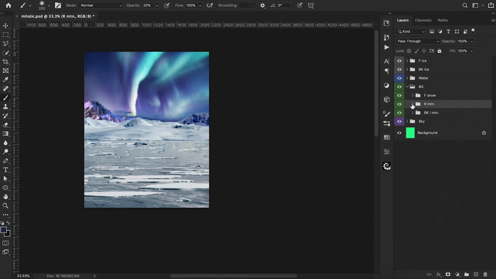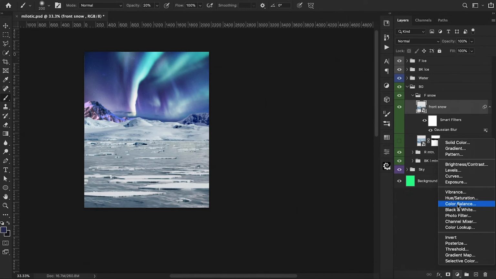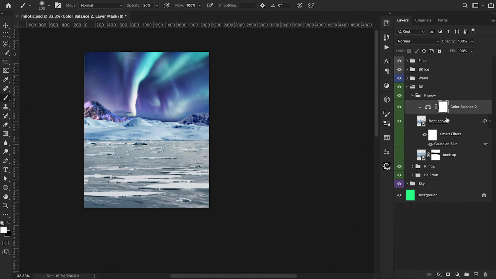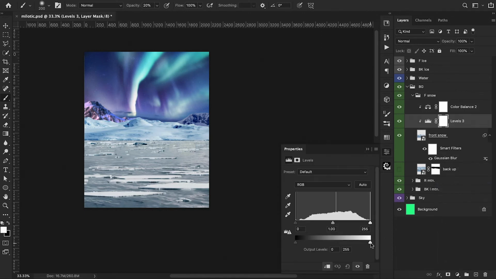Okay, that looks pretty good. Let's do the same thing with our ground layer, and we'll click on here and add a color balance adjustment layer, clip it onto that layer, and we'll stick with those same colors to help complement the sky. I'm actually going to put in a levels adjustment layer just below here first to help with our lighting levels.